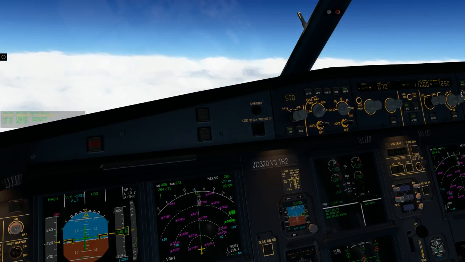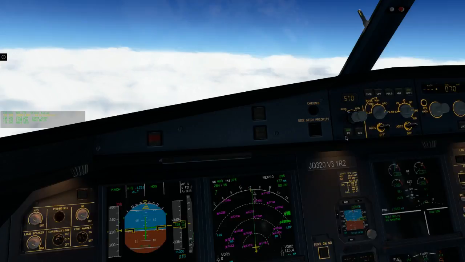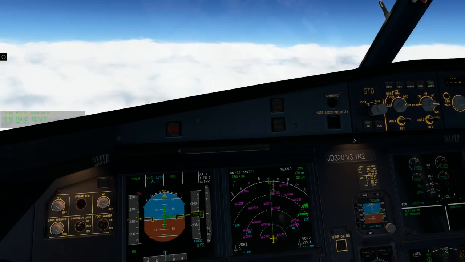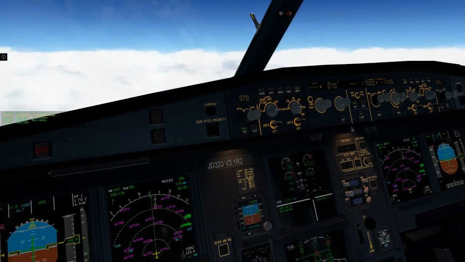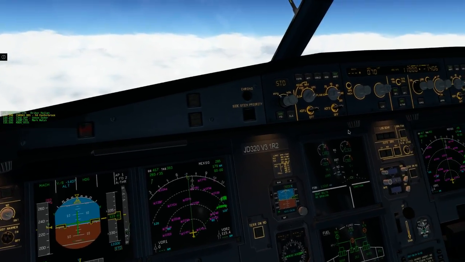Air Canada 7756 checking in, 130 direct monkey. Virgin 9 radar identified, certified level 360, continue as filed, welcome aboard. And Air Canada 7756. Okay, 7756, alright, sir, you are identified. Welcome aboard. Let's see if we got some information for you.